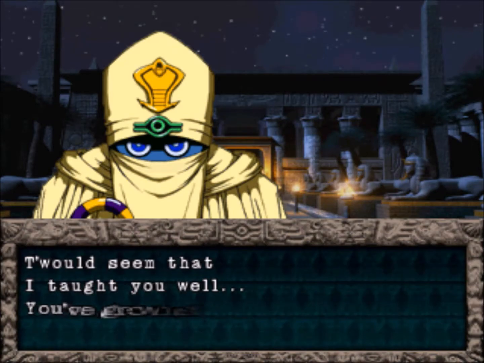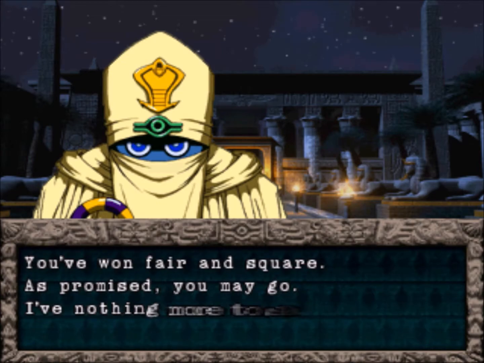I won. Twould. Why did you say that? Twould seem that I taught you well. Going strong. Sure have. You're just a servant and I'm a prince. I'm supposed to be stronger.